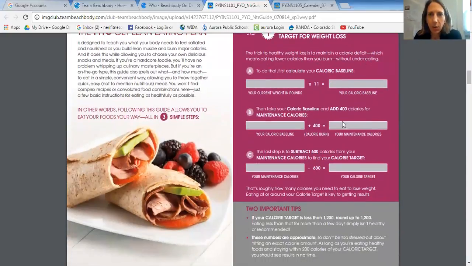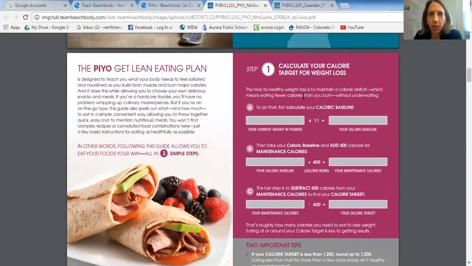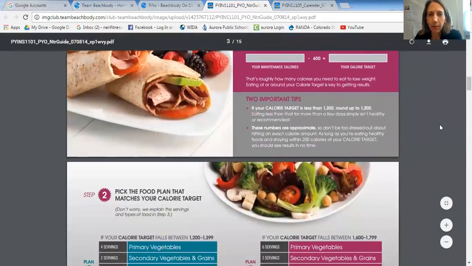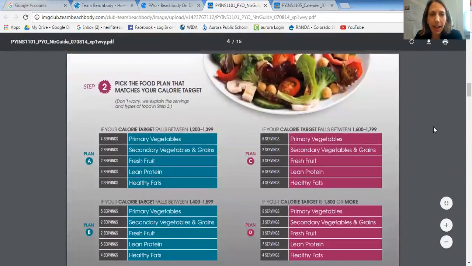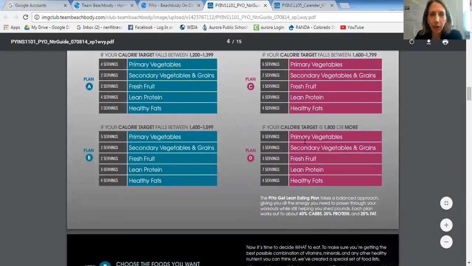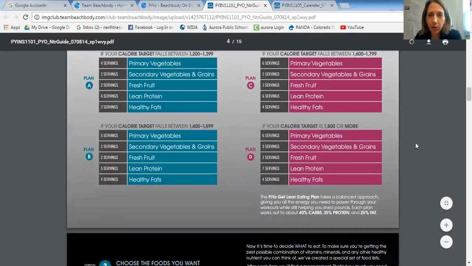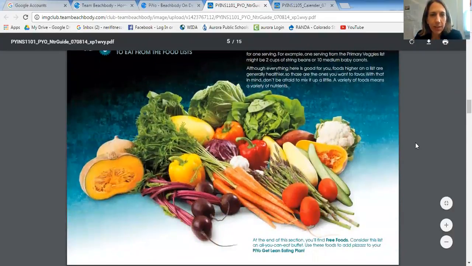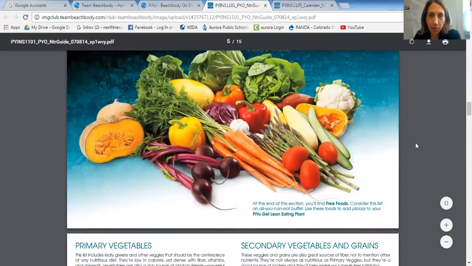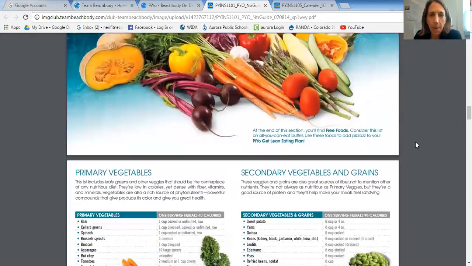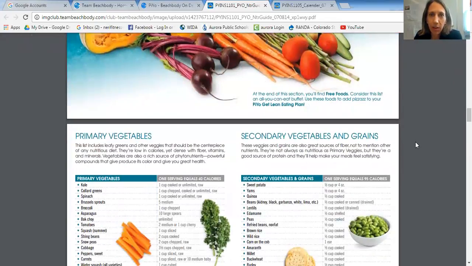Here's where you will calculate your calorie zone for weight loss, or maintenance, whatever your goal might be. Then you'll check out what plan you fall into and how many servings of each food group you get. You'll scroll down. This is just the specific nutrition plan for this program. Most of the other programs, especially the newer ones, use the portion-controlled container nutrition system.